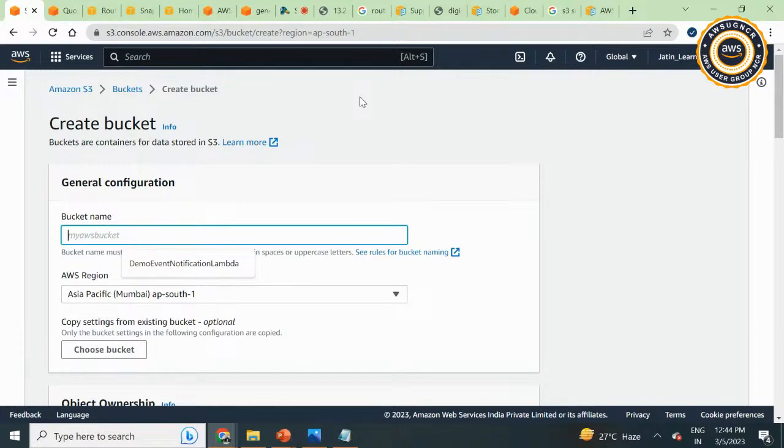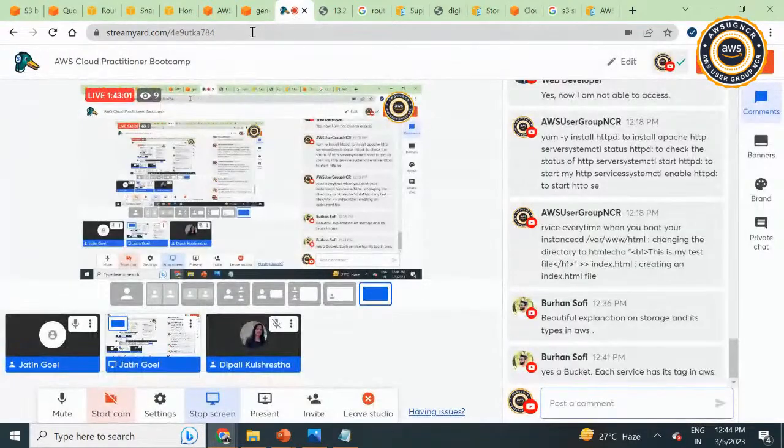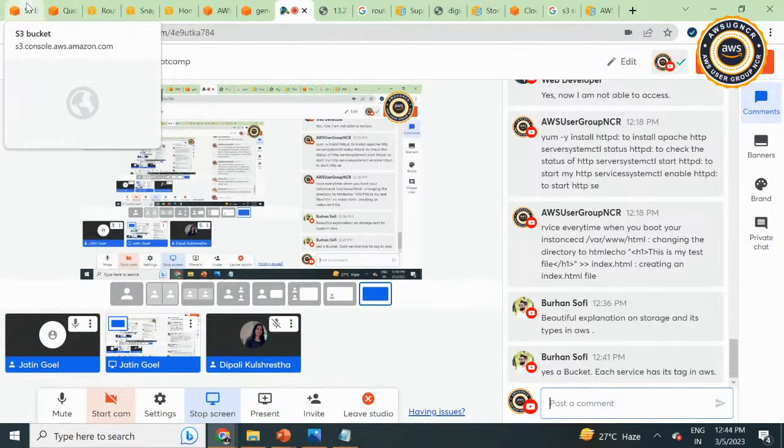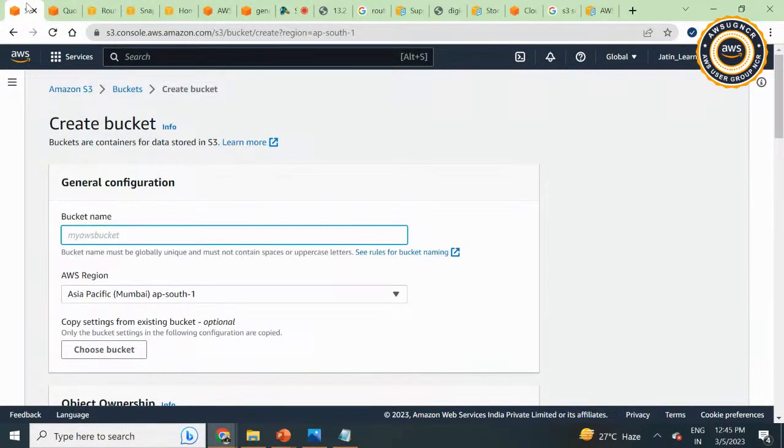that is globally unique. Now people commonly ask this question: is S3 a regional service, or is S3 a global service? I told you a service will either be regional or global. So if you have to answer this question, you can very smartly answer it. The way to answer is: bucket name should be globally unique, but a bucket, when you create it, should be created in a particular region. So the name which I'm providing should be globally unique. What's the meaning of that?